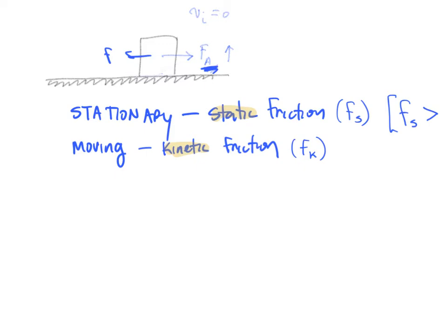So that means we've got these two different types of friction. Again, we've got the static case and then we've got the kinetic case. We know that static friction is going to be more than kinetic friction, but how do I actually calculate them? What sorts of things go into finding the amount of friction? So I'll put this under the heading calculating friction.